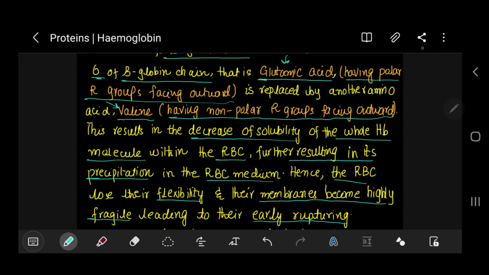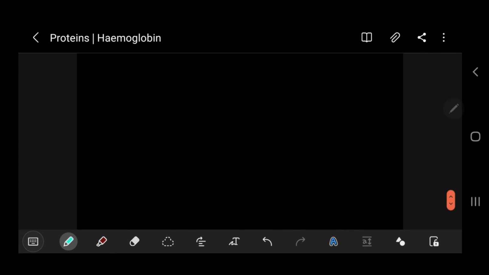In this sickle cell disease, the abnormal hemoglobin molecules tend to aggregate into chains, deforming some of the cells into a sickle shape. And so the capacity to carry oxygen is greatly reduced, and it forms something like this, a sickle shape. This is a deformed RBC.